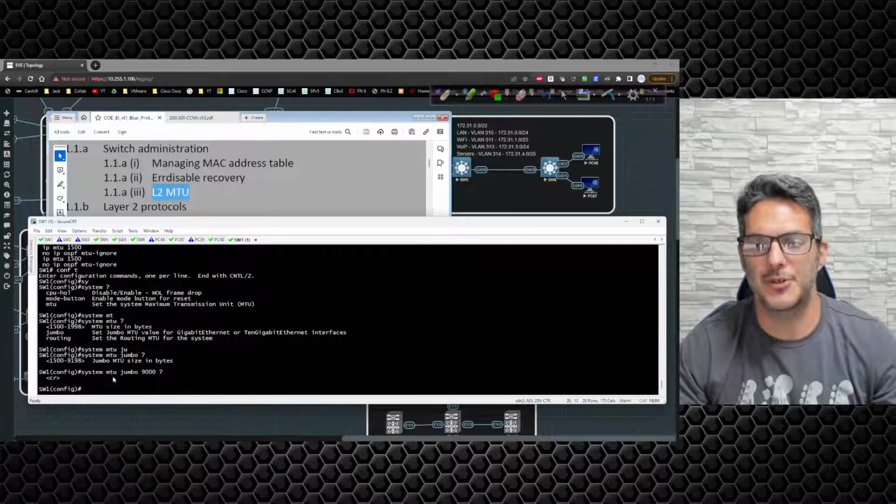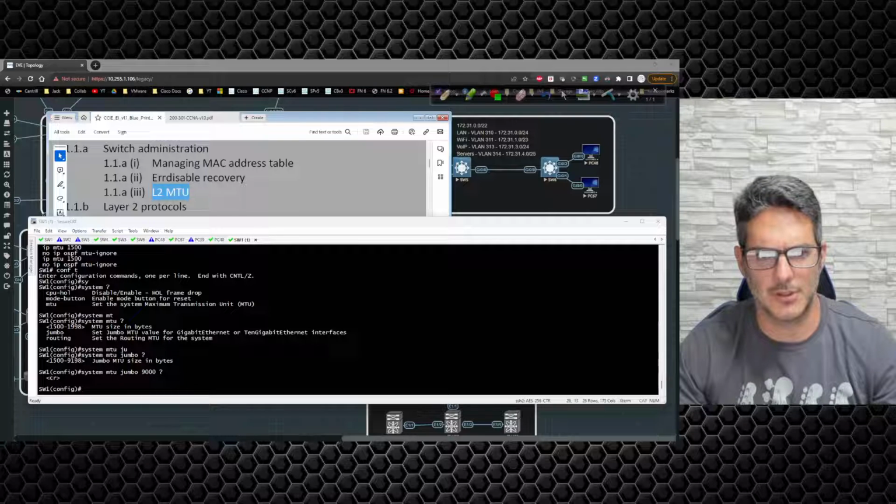The MTU might be set at that value, but if I was to bring up my networking and settings here, and look at, let me see here. I'm on another screen. I'm trying to see if there's an MTU value. No, just gigabit. There's nothing really. Let me edit this real quick.